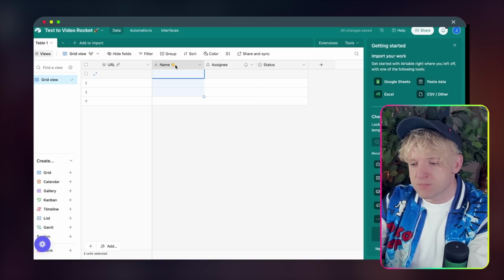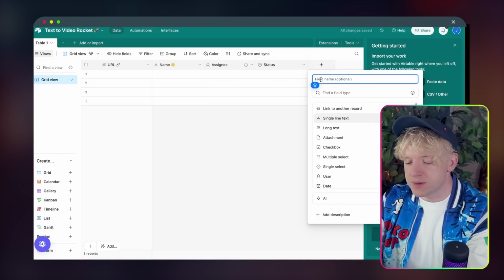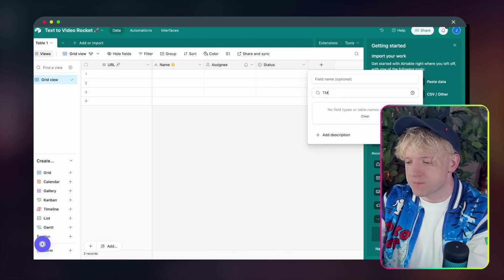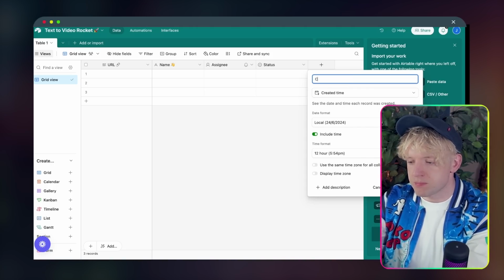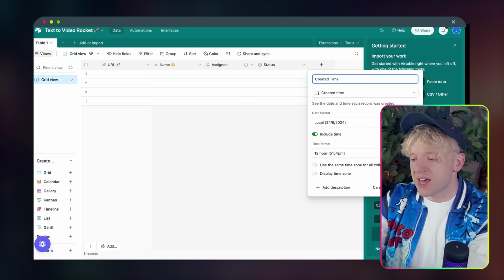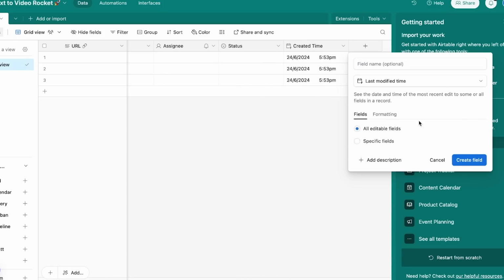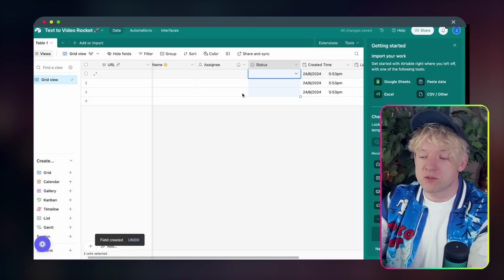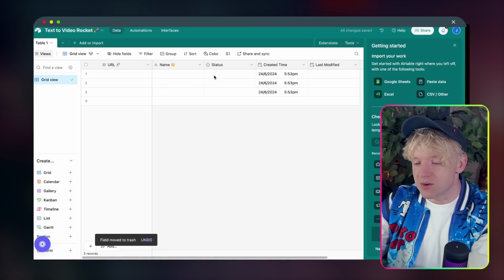That's cool. And then the other thing we want, we're going to add two different fields. So we're going to come over here. The first one is going to be date, excuse me, time, created time. So this is going to say, hey, when was the thing created? Which is cool. And then we want last modified time. Beautiful. Okay, sweet. And then we've got status, which we can use for posted or whatever we want. Assignee, don't worry too much about that. Come over here, click OK.